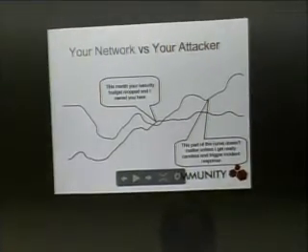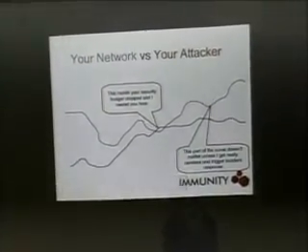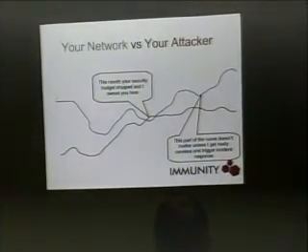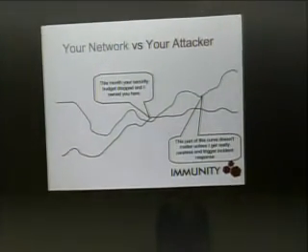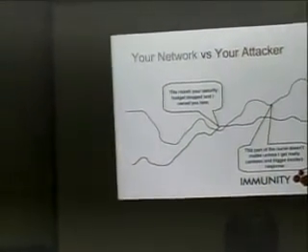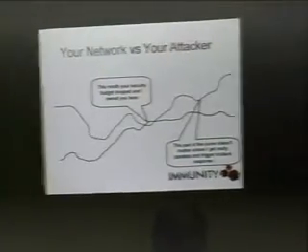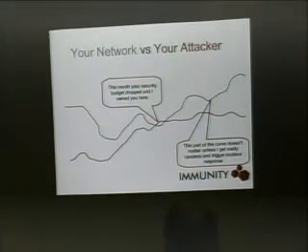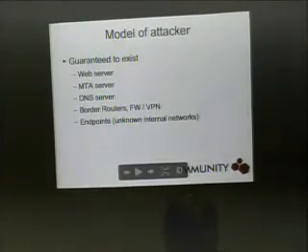So this is a funny graph from Dave. What it tries to symbolize is that you have a security department and a security budget, and it's the gray line that's going up and down, and the red one is the attacker. At some point, as you can see, the red line goes over the gray line, and that's the time where you want to be and where you break. It's just another fun slide, so I'll move on.